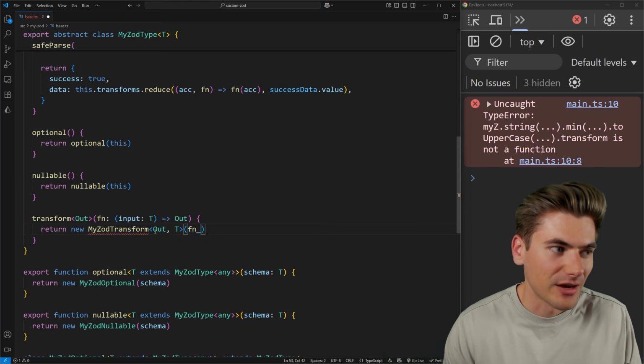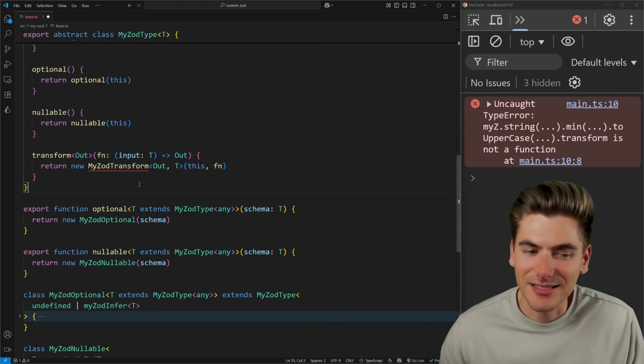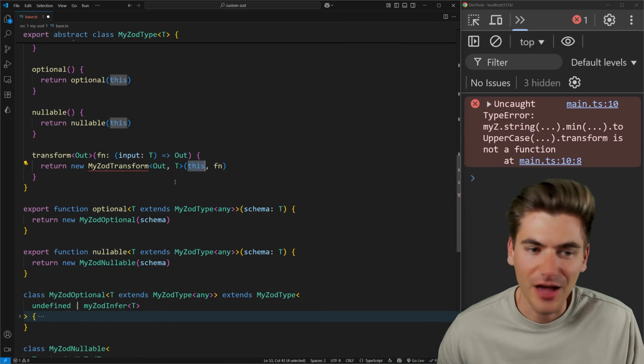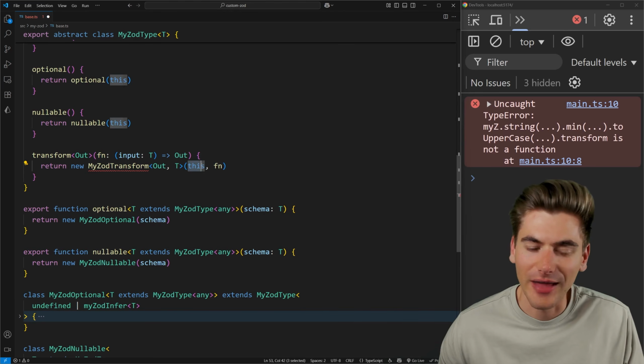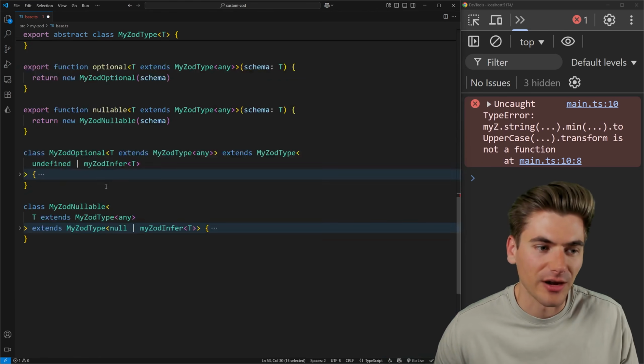And we can pass it in that function. We also want to pass it in the current schema we're working on. So this myZod transform essentially is going to take in a function, and it's going to take the schema that we already have. It's going to run all the code in that schema. And then once it's done, it's going to run this function on the output of this to convert it to a brand new type. And the reason this is generic is because it can be a brand new type that's being output from this particular object.